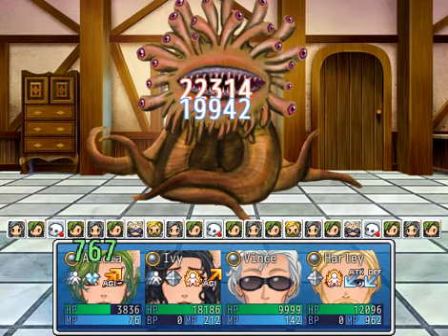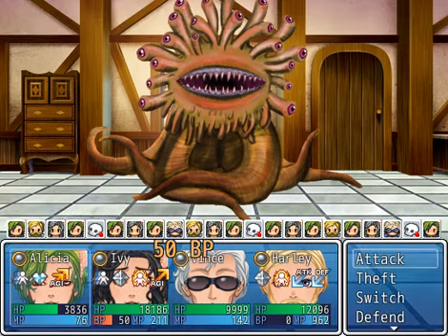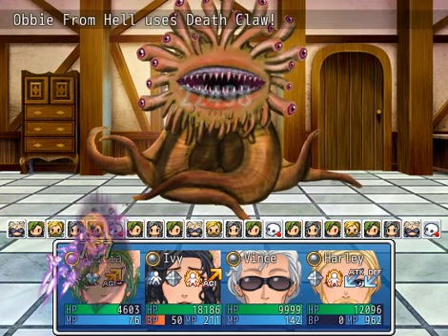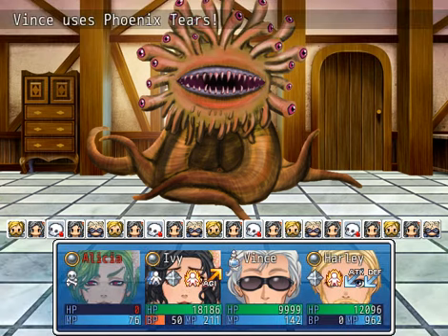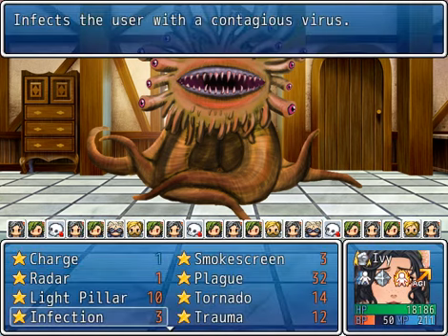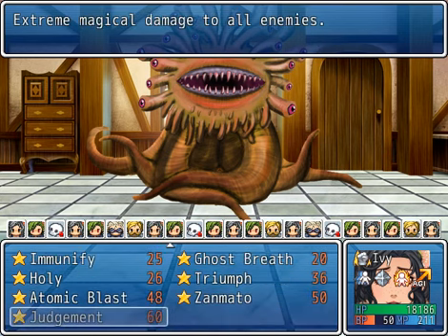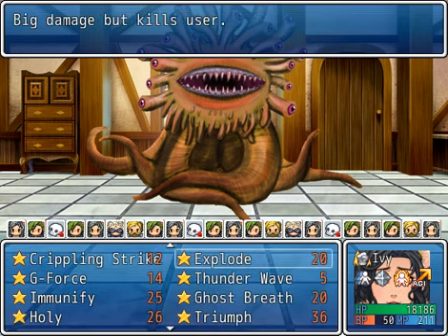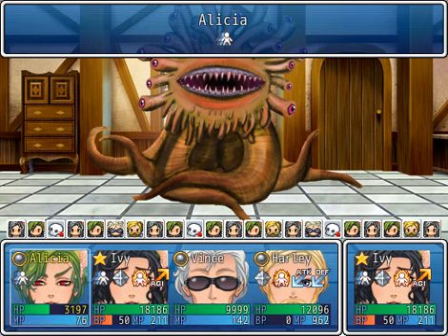I'll need to spend a turn charging. I don't know what else the Obby is able to do. Okay, instant death to one party member, not great. So, blue magic. Now, which is the one that grants positive statuses? There is one. Solidity. Haste shield aura, but it's only to one person at a time. I guess that's okay.